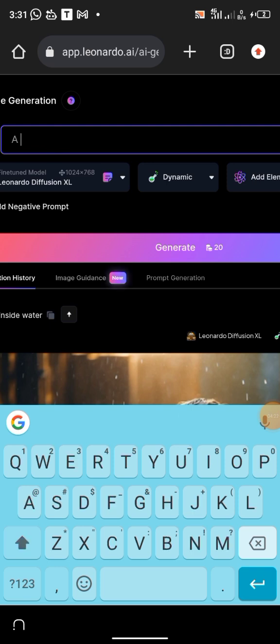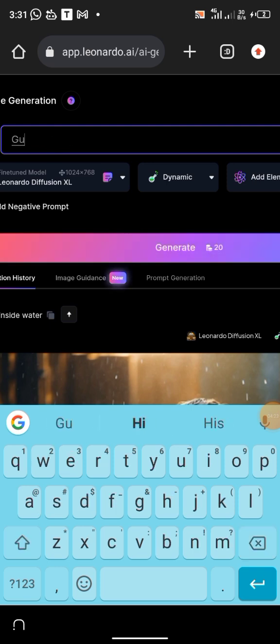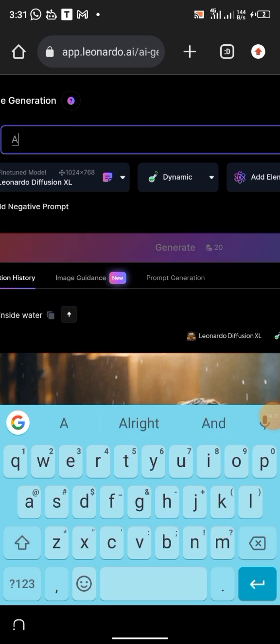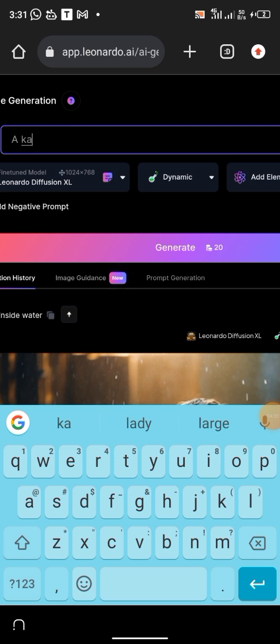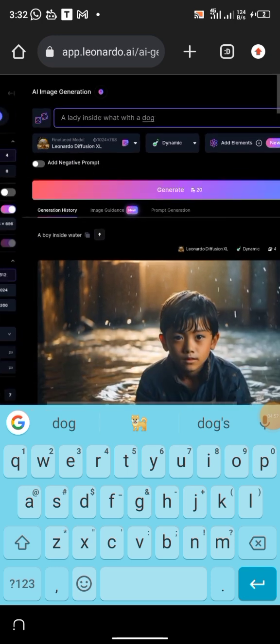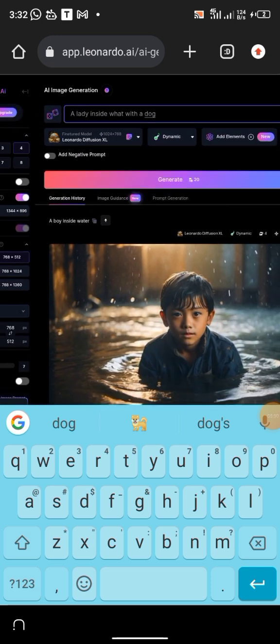So I'll just clear it and let me use a lady this time around. So this is the simple prompt I want to use this time around.